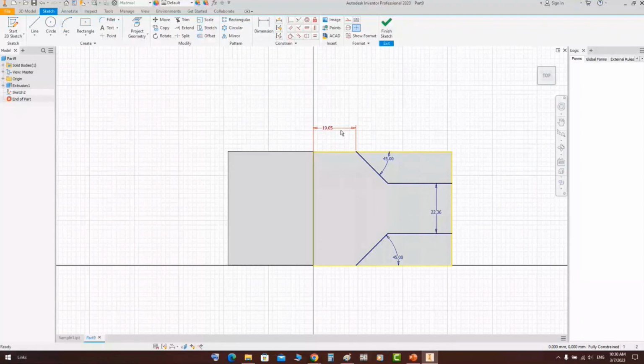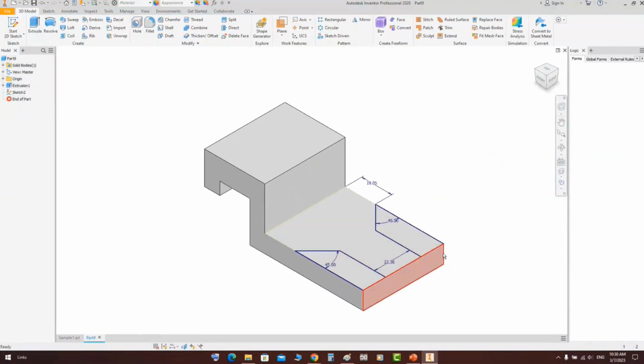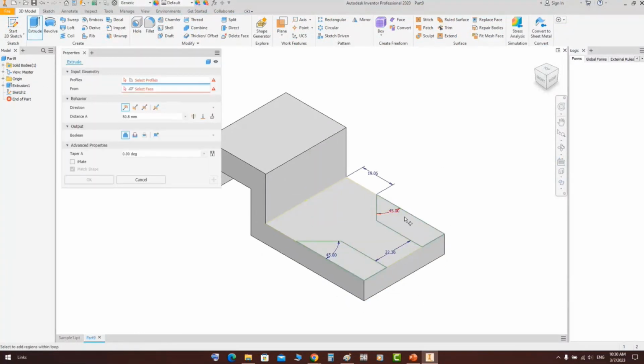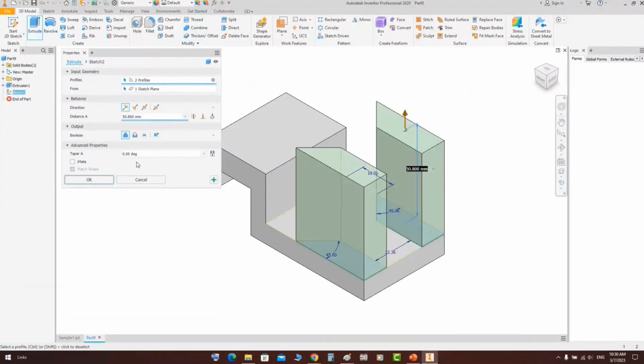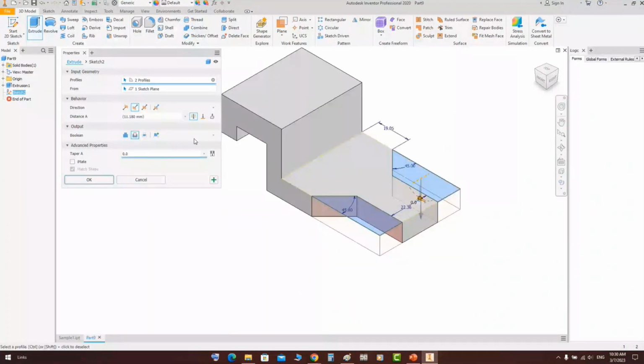So we have here, if we convert those lines to construction lines, we need to close those sketches. So we have 2 sketches here. We need to close them, and you can make one of them only and make a mirror. Now we need to cut those. So you can make a cut by using extrude. So you can select that one and that one and make it cut. So you can make a cut like that and make it through all the thickness. Or you can select one of them. So let's select one of them, make it cut through all.